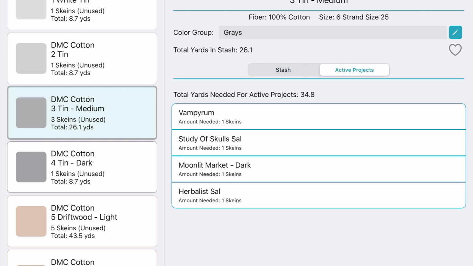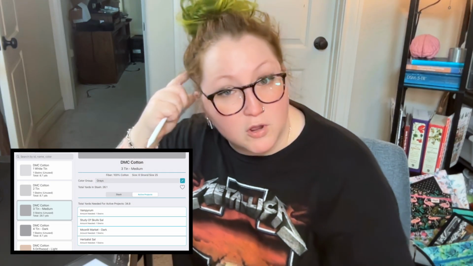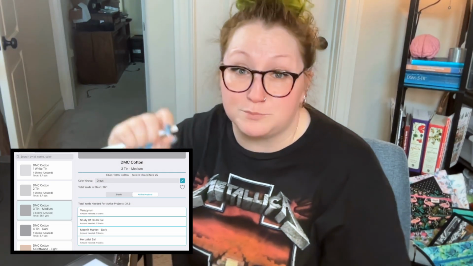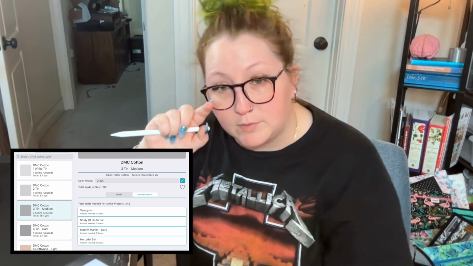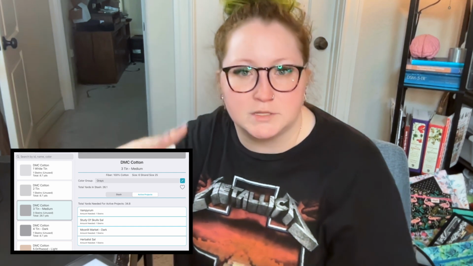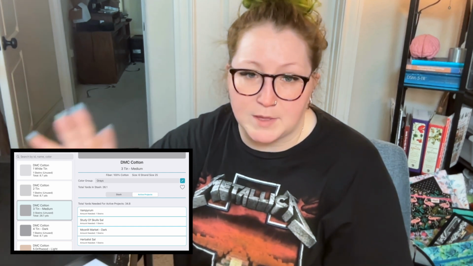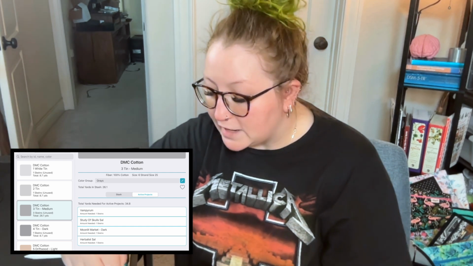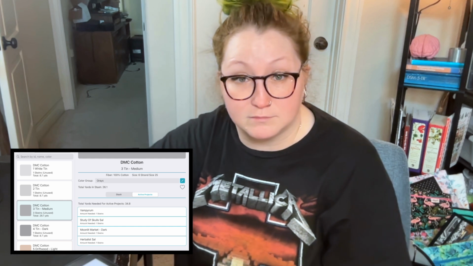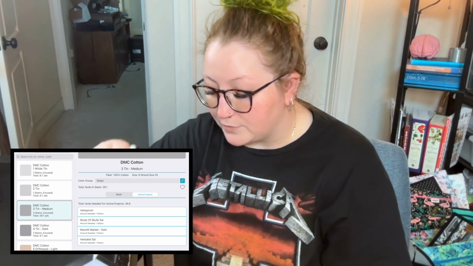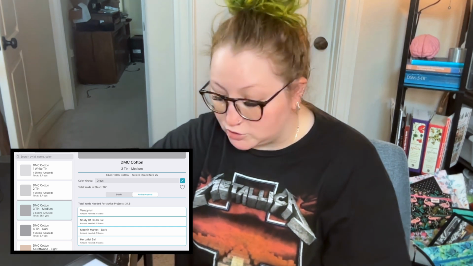Not ironically enough, one thing that I haven't noted yet is that my Moonlit Market cell is pretty much done. The only thing that's left to be released are optional extras. I don't know if I'm going to be doing those. I don't know what colors they're going to need, so I'm not touching it. I'm not breaking it down yet. But technically speaking, Moonlit Market is done. That way I know for sure, right?